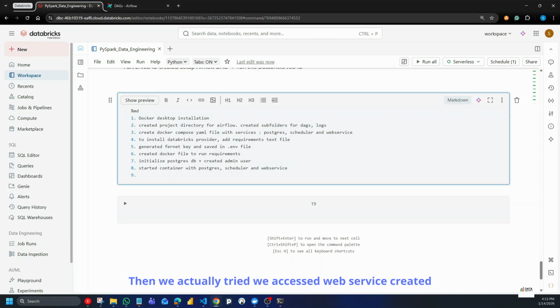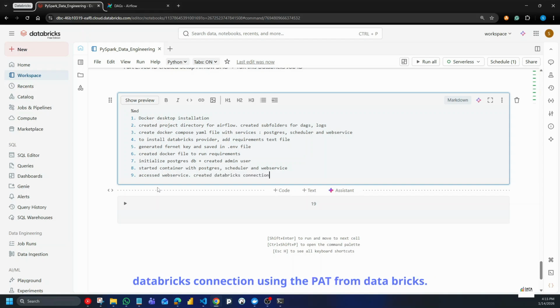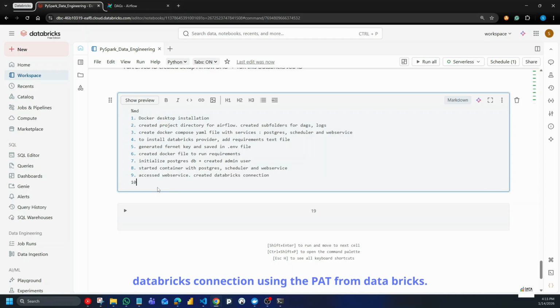Then we accessed the web service and created a Databricks connection using a PAT from Databricks, and the host URL.